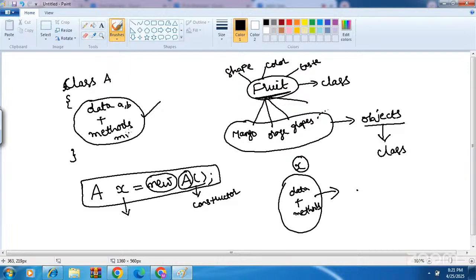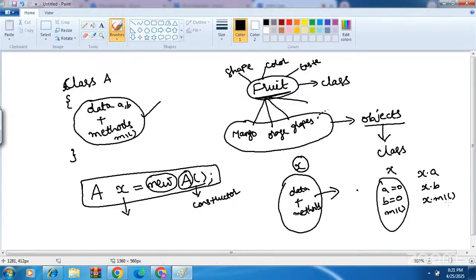So in X, what are we going to have? Two variables, A and B. As I have not given values, default values will be taken, and one method M1 is there. To access these members of an object, we use X dot A, X dot B, or X dot M1.